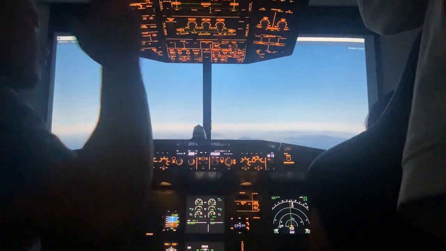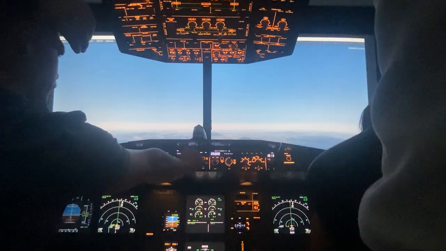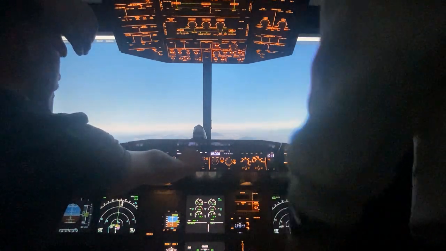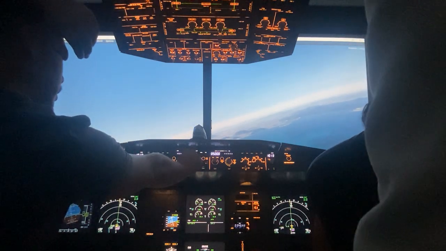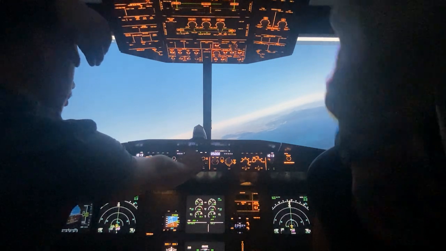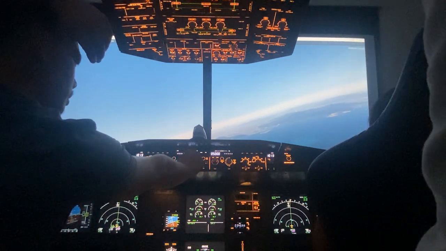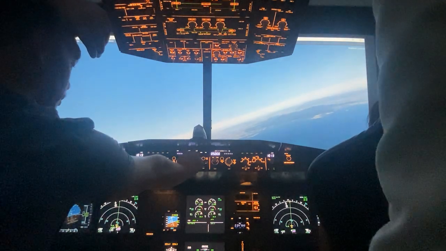Now try to put a heading. Right heading 300. So 20 degrees. First you wait for him to set some heading for you. 0300. So if I do a 20-degree bank, then slowly the heading will come.